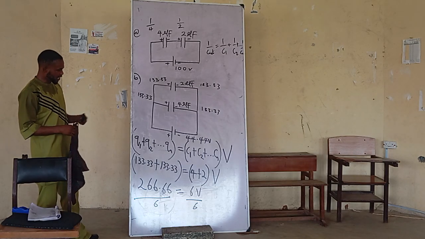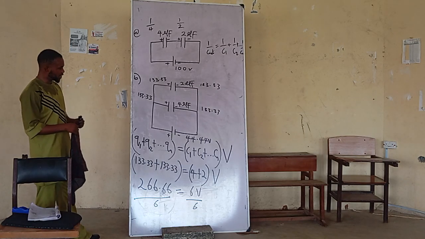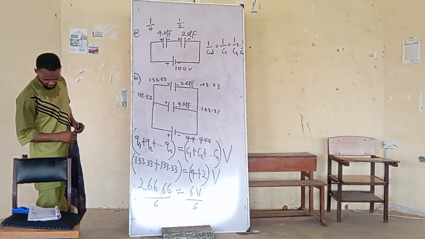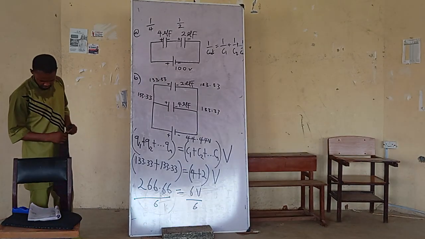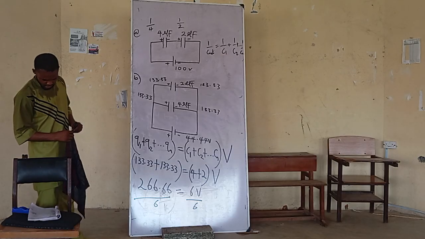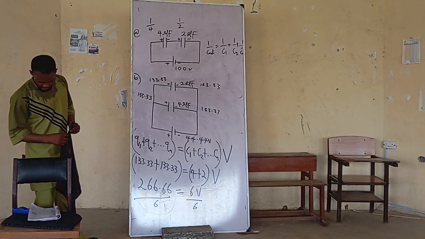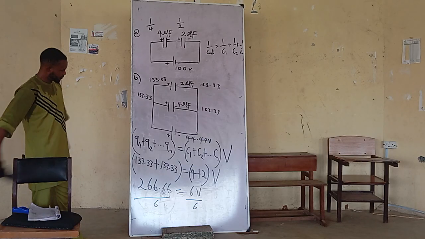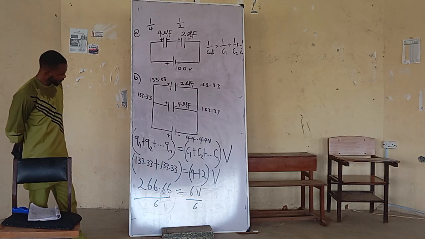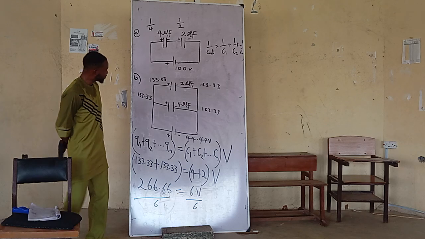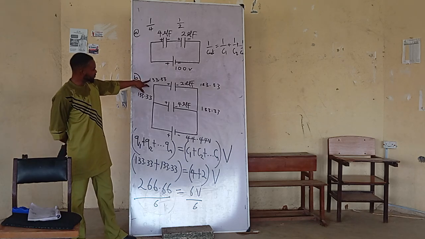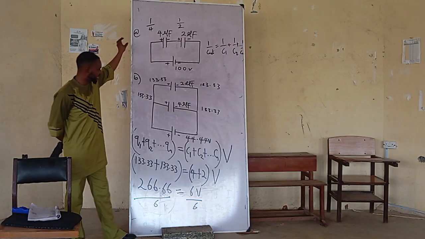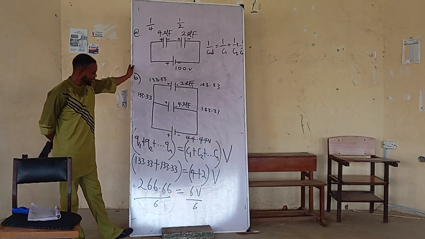I want us to analyze. Let's use our value to analyze to see if we get the same thing. Then we'll be correct. Find the final charge for each capacitor. On each capacitor, please remember that this value we got, we got it by doing the capacitors in series. Capacitors in series.